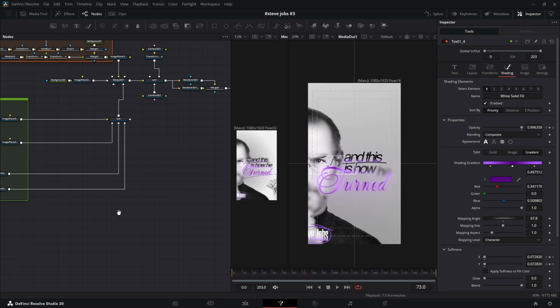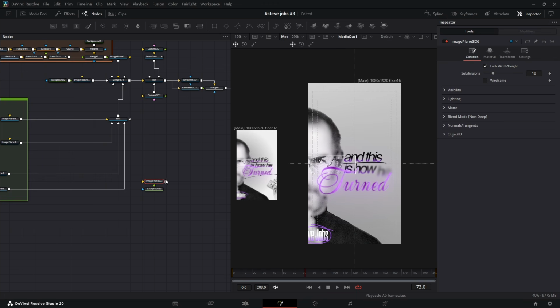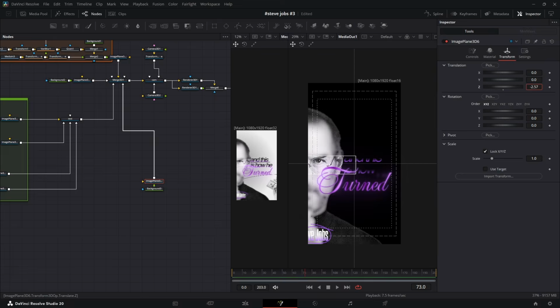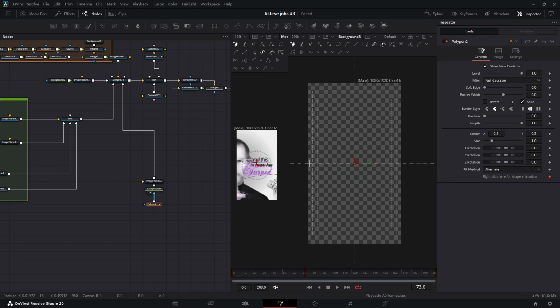For the long line, I simply add a background to the workspace, then Image Plane 3D, and connect it to the 3D Merge node. In Image Plane 3D, I reduce the Z offset to push it back, then increase the X position to ensure it starts in the right place. Now add a polygon mask, and dragging the background node to the viewer, in the middle of the screen, draw a line, and modify the graph to create some circular shapes. In Inspector, deselecting the solid option and increasing the size slightly.